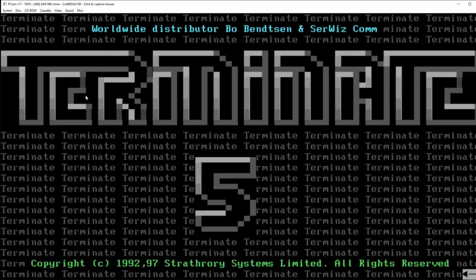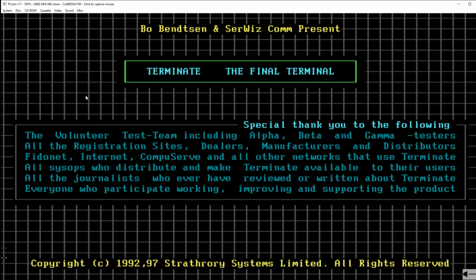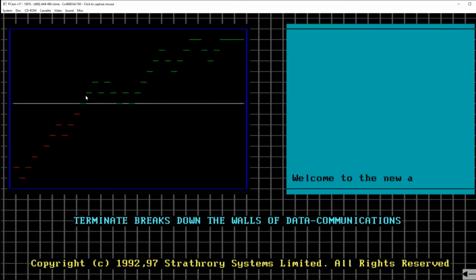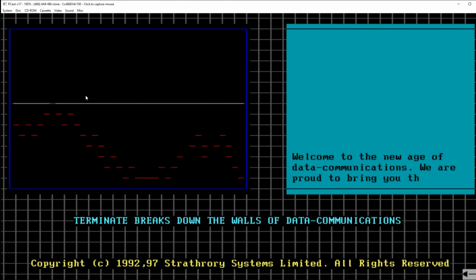Now, I really wanted to show this off because it has a very prophetic statement in it, and I love this. So we go ahead, got a little icon there in the bottom corner that tells you, hey, hit enter. Everybody kind of knew this at the time. Terminate the final terminal. So this is that ANSI art I was talking about, like fun animations.